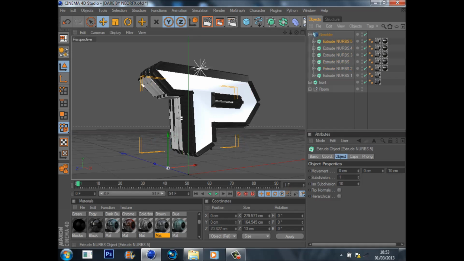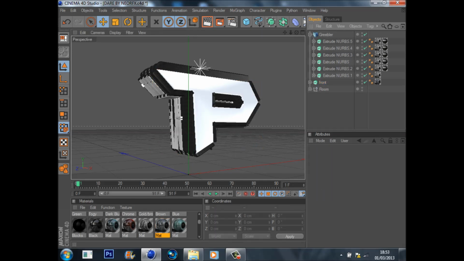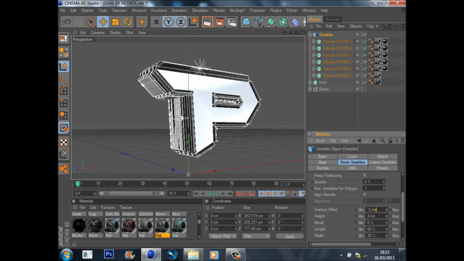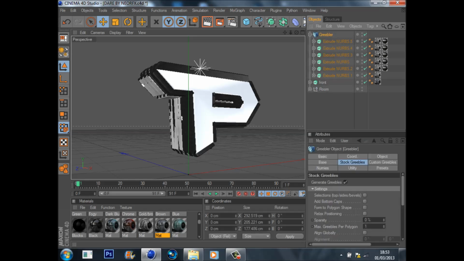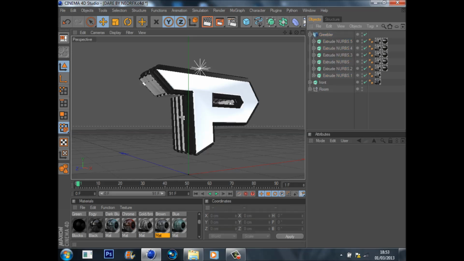Where's the front one? Okay, so with the front one here, you can then either keep it there, which I'm going to do, or you can drag it out a bit. It's really a case of playing around with the length, width, everything like that. So I'm just going to put them both on 40 and 30. Probably put the base and bevel on 5 on the Greebler. Like so. Yep. I think that will do.